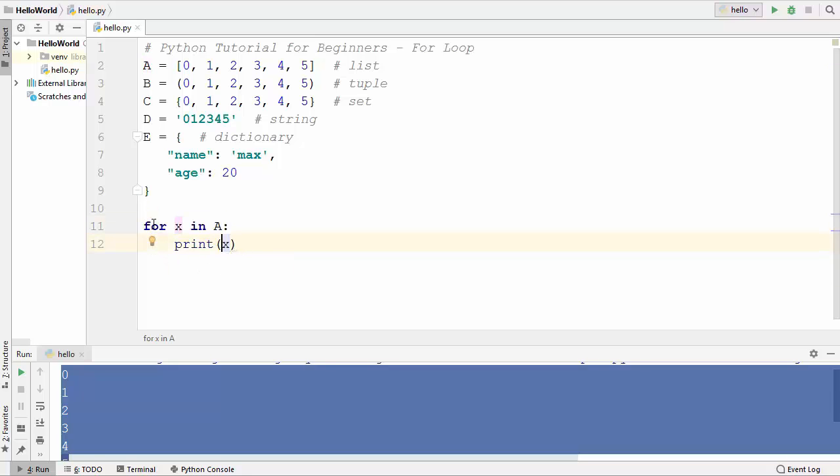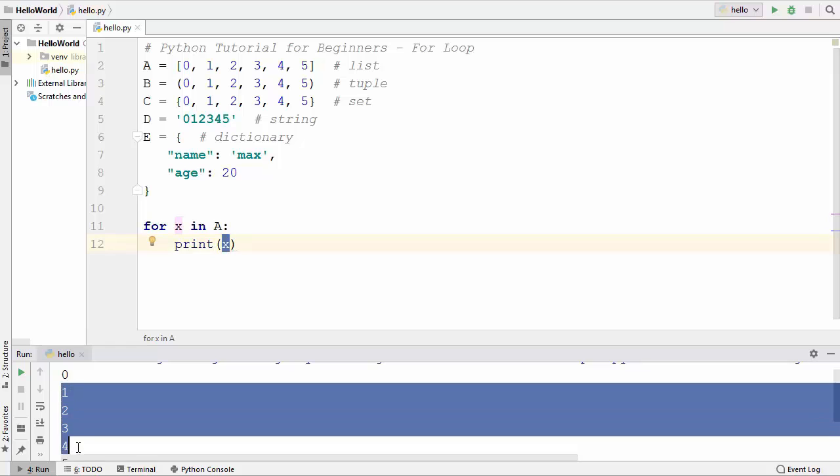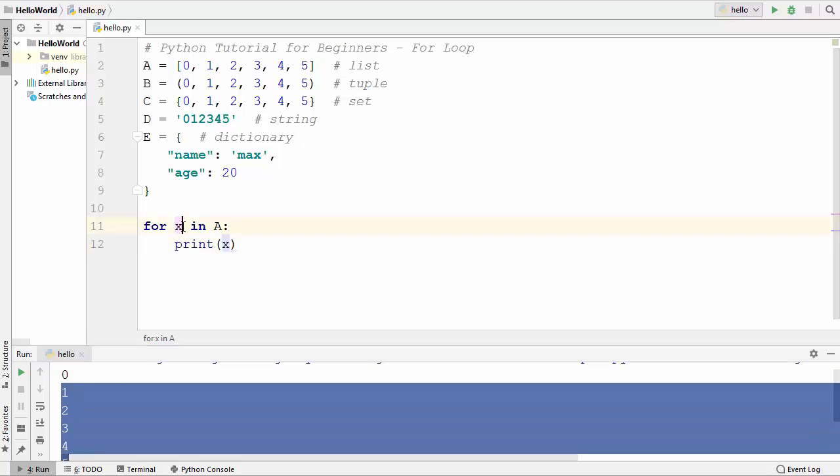And once again the program goes back, and the next value is transferred to X, which is 1, and once again this condition is validated, whether 1 is in this list A or not, and then the value of X is printed, which is 1. This iteration goes on until 5 is reached, which is the last value in the list. So 5 is printed, and after that there is nothing left for X, and the program flow comes out of this loop.